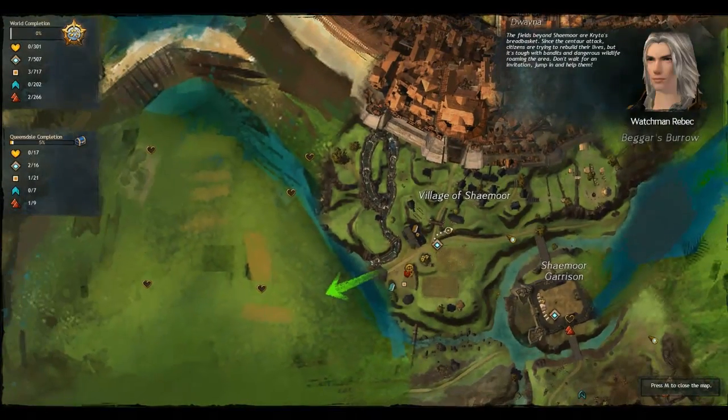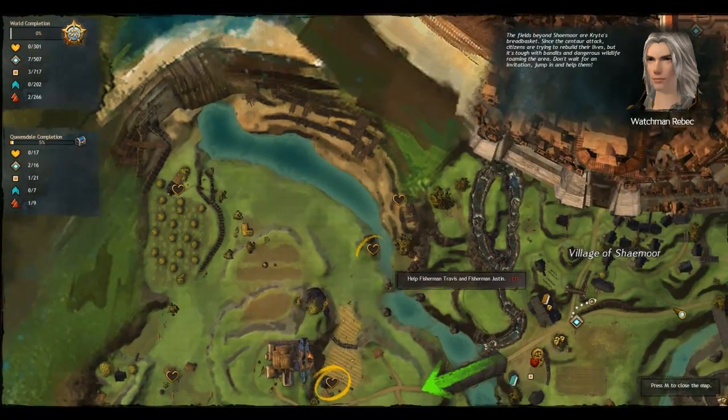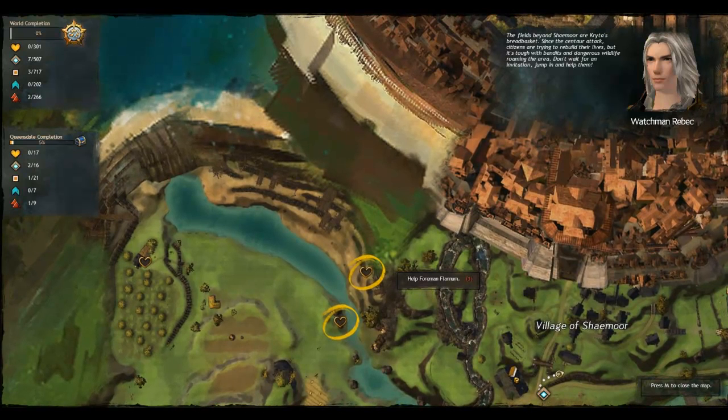Fields beyond Shaymore are Krita's breadbasket. Since the Centaur attack, citizens are trying to rebuild their lives. But it's tough with bandits and dangerous wildlife roaming the area. Don't wait for an invitation. Jump in and help them.